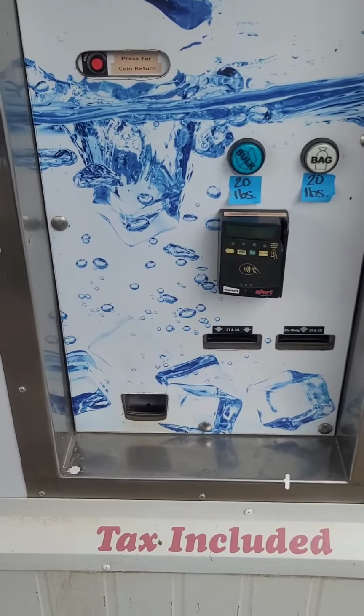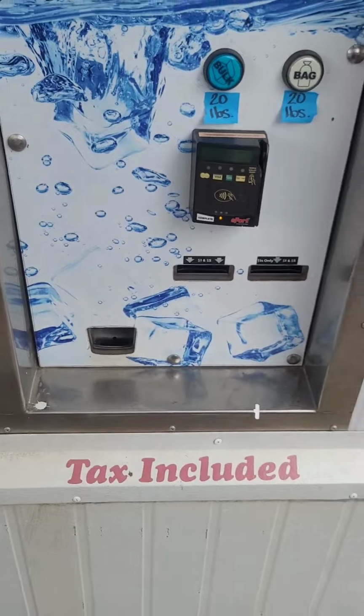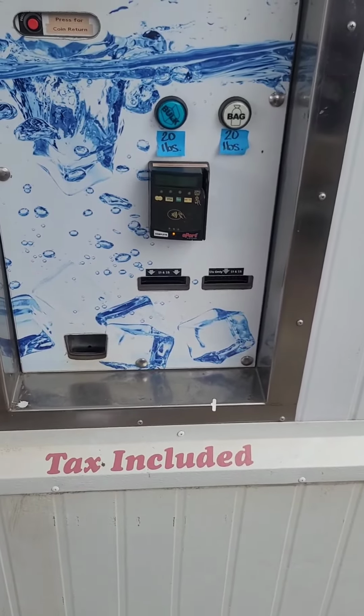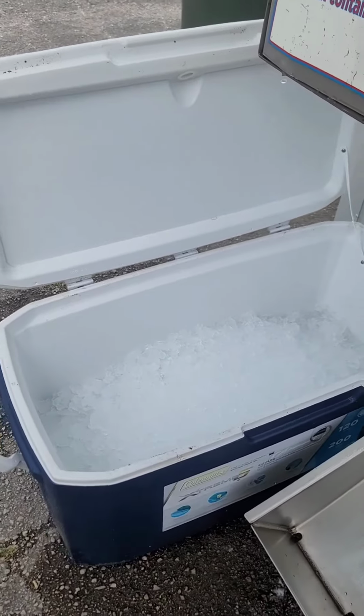All right, we're at the ice machine. So what we're gonna do is we're gonna fill it up. We're gonna do 60, maybe 80 pounds of ice, and then put it right in the big cooler for the ice bath.